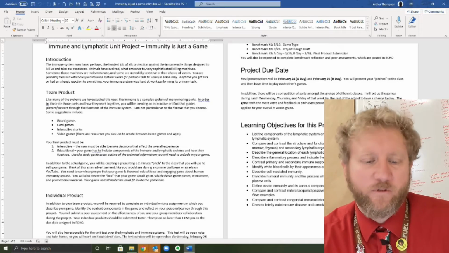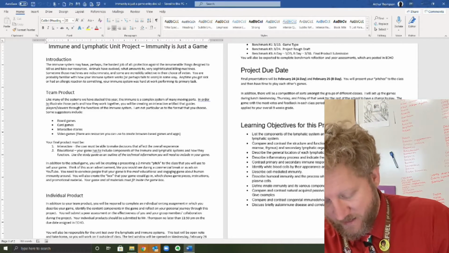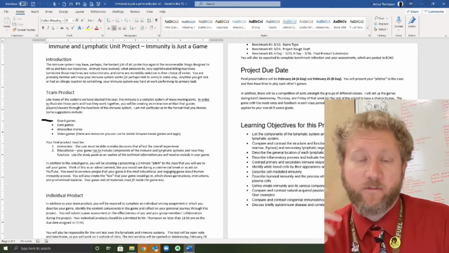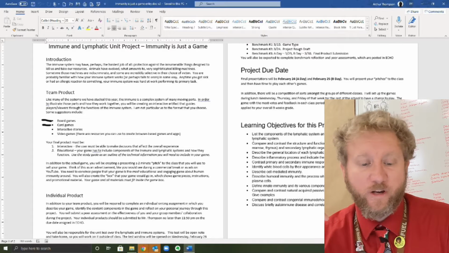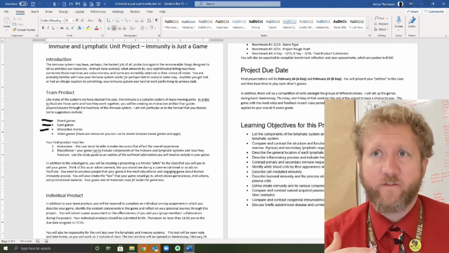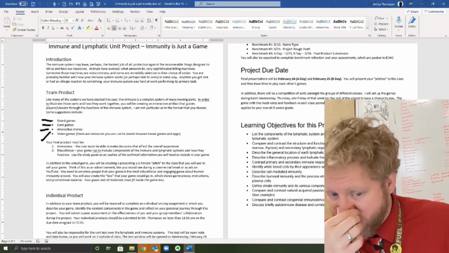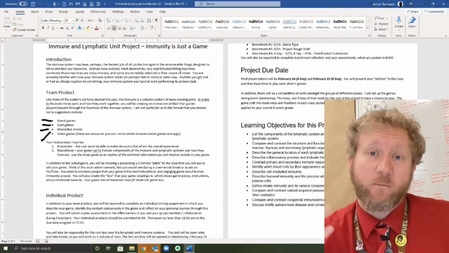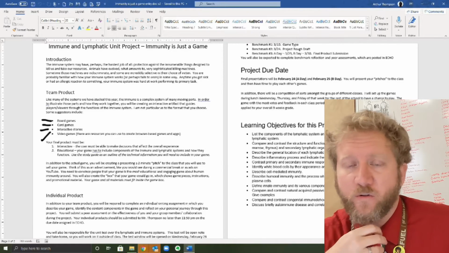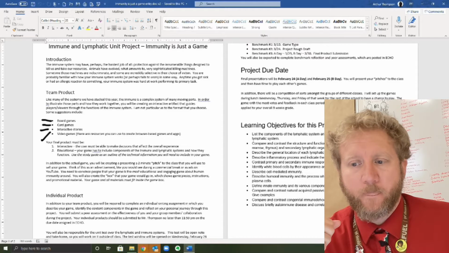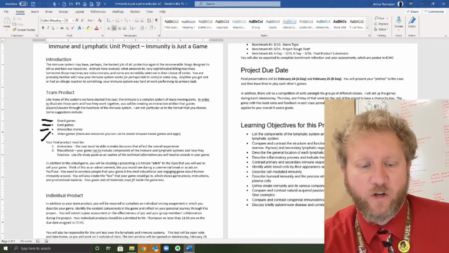Now, as far as what type of game you make, I'm not particular, okay? You can make a board game. I've got some examples of those that I'll show in a little bit. I've got card games. You can do an interactive story or a choose-your-own-adventure. You can even do video games, and there are some resources available. If you feel technologically savvy enough to do that, then I think it would work. You could do a lot of really good things with it.